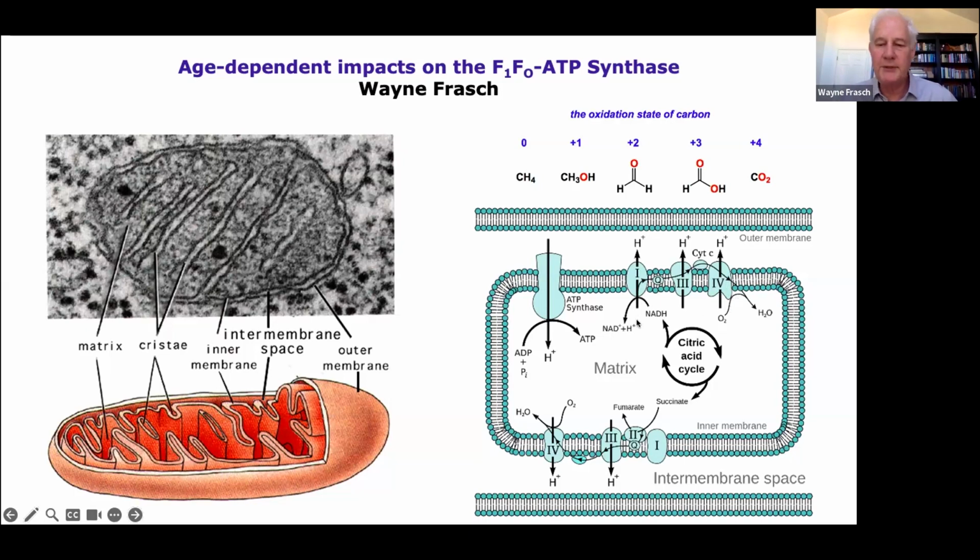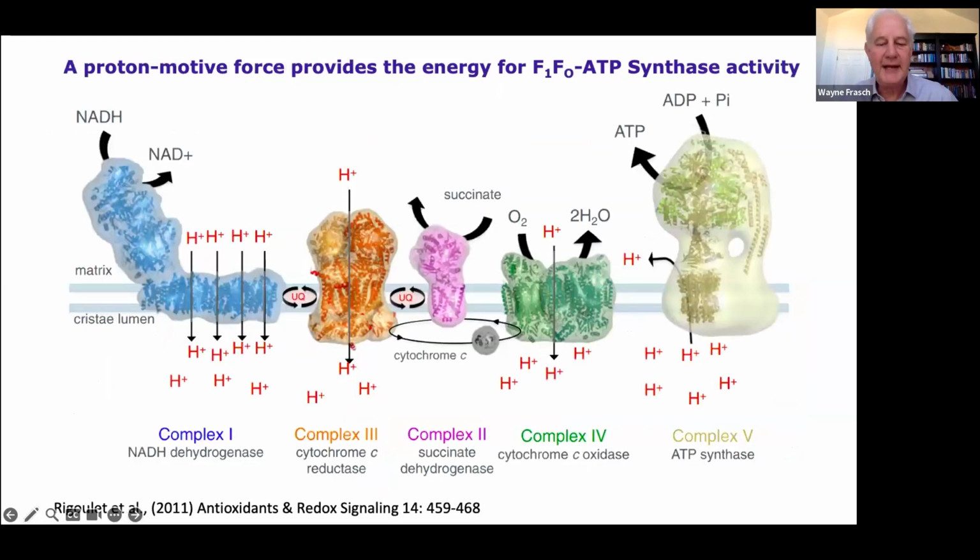In so doing, it pumps protons, and I'll go to the next figure here. This is now we're showing that we have the structures of all these components where you're oxidizing the NADH and you're pumping protons through these pumps. You're also reducing ubiquinone. You can buy ubiquinone in one of the health food stores, but it really won't help you very much because your body metabolizes it. Nevertheless, it shuttles the electrons from complex 1 to complex 3. And you can also shuttle it from complex 2 to complex 3.